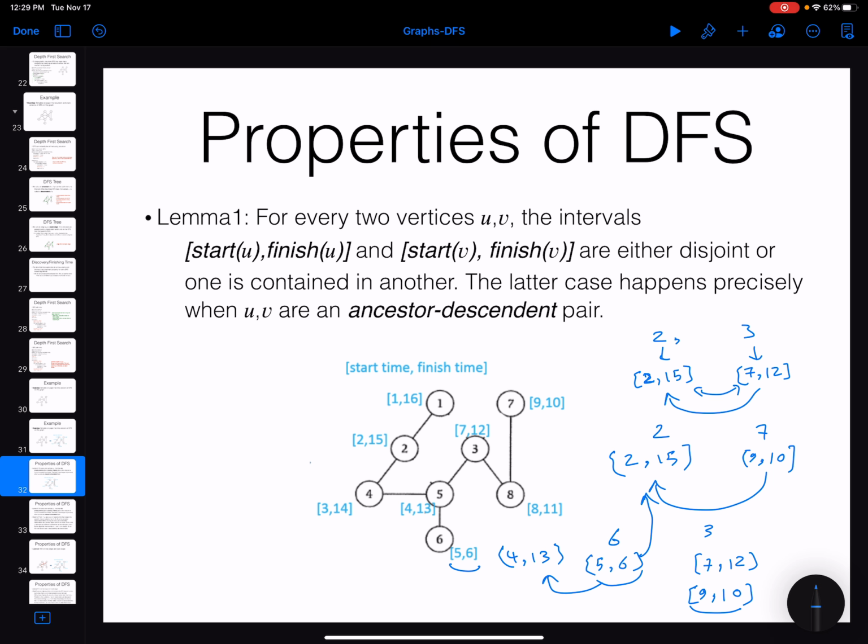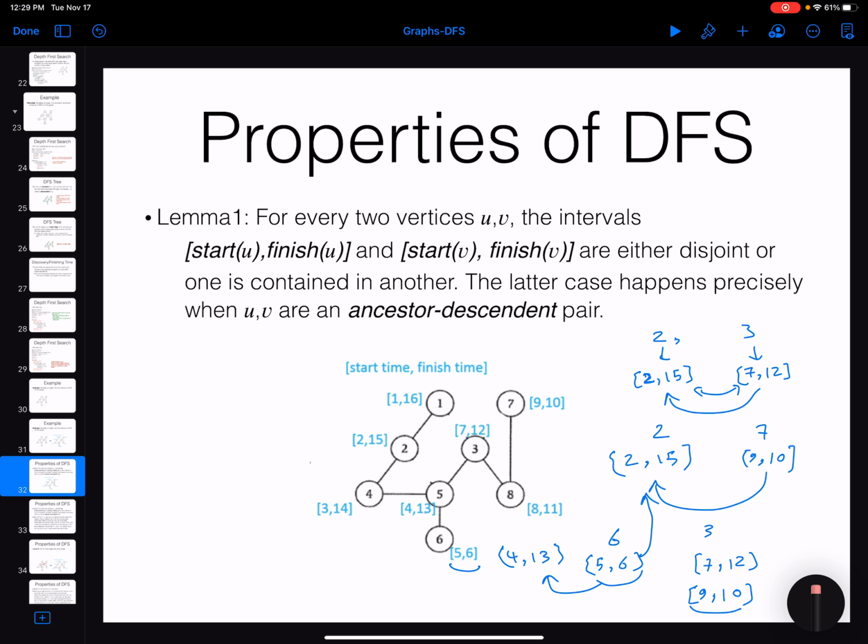Okay, if you take any of the nodes in the DFS tree and you check the starting finish time bracket, either one of them is covering the other one, or they are completely disjoint. And what does this mean? If one of them is covering the other one, it tells you that the one which is broader, the one which is covering the other one, is the ancestor.